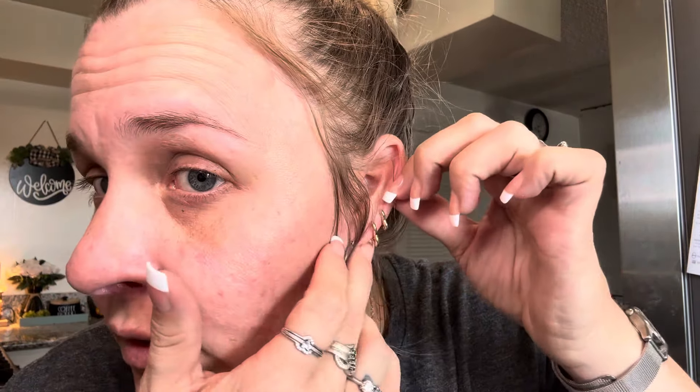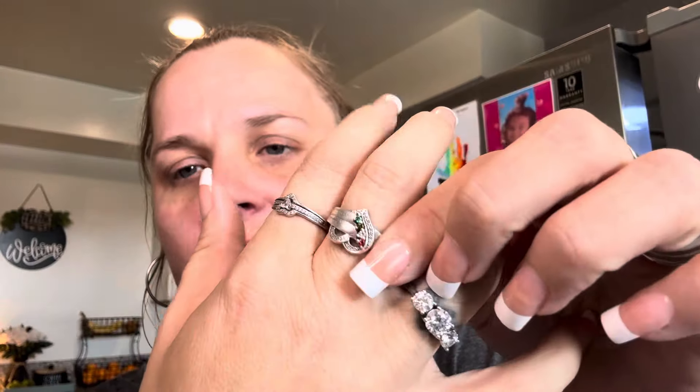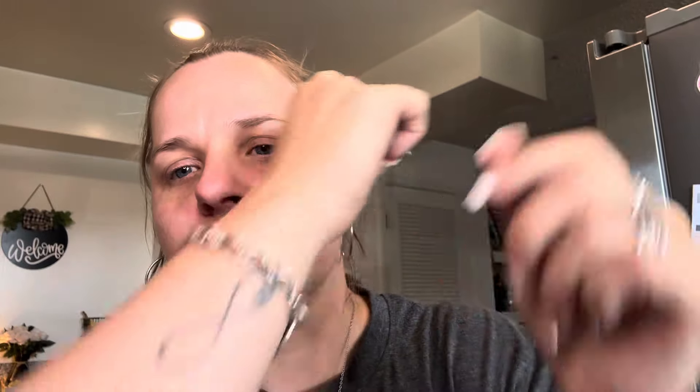No makeup on today. I just have my hair in a bun. I have these hoops that I got from Temu, these gold heart earrings that came in a set of three from Temu, and this heart necklace I got a while back from Temu. I'm wearing the 'Oh honey, I'm that mom' t-shirt and some Temu biker shorts. I also have a ring from Temu, a mom ring from Amazon, two more rings from Temu, my wedding rings, a bracelet for my grandpa, and my watch.